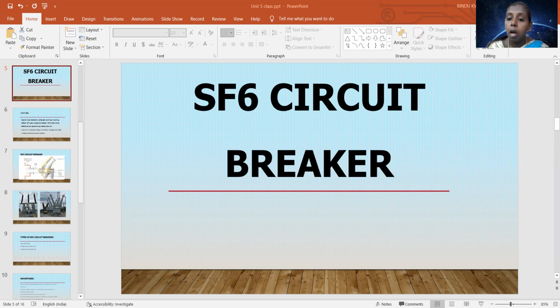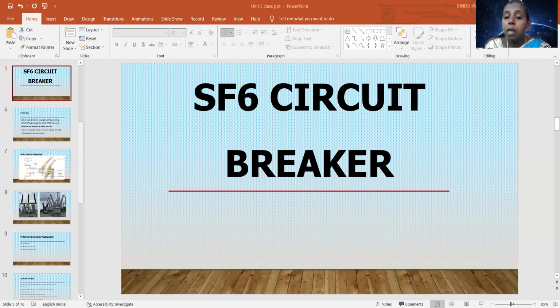If you are going for higher transmission, we have the oil circuit breaker. Similarly, air blast circuit breakers are used. Nowadays, for transmission voltage levels above these ranges, mostly SF6 circuit breakers are used. It is also used for the lower voltages, if it is 11 kV, 6 kV, all those things we are going for SF6 circuit breakers.